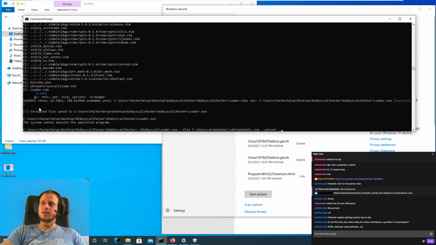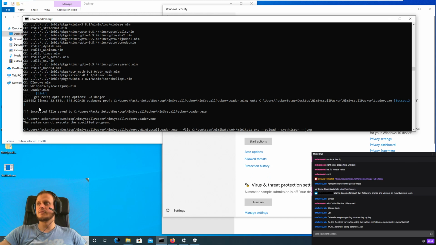So in most cases, the detection is not for the method, so not for syswhispers in this case, for example, but instead it's, for example, a memory scan. And if Defender just scans every new process, and if it just scans the memory, then it will see Mimikatz in clear text, and it can detect it, and it can flag it.